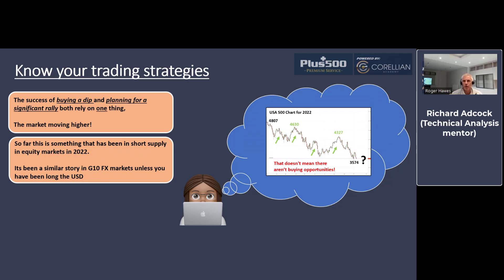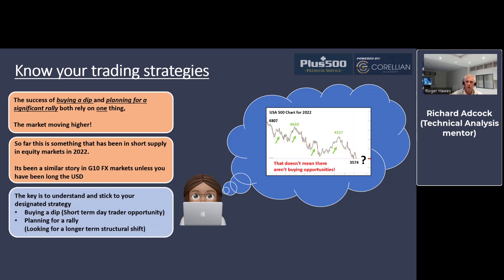But that's probably where the story ends. As we will have seen from some of the charts put up earlier, the opportunity for buying this year has been relatively scant. We've been in equities in a very strong downward bearish trend. Even in currencies, the US dollar has been king most of the year. But we can see there have been opportunities — we've got the USA 500 — there are opportunities to buy dips, but at no point have we seen the base of this move. We do have a buying opportunity for a short-term strategy, but if we were trying to find the base of this market and look for that big reversal, we would have been struggling most of the year.